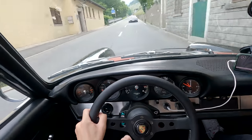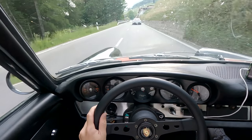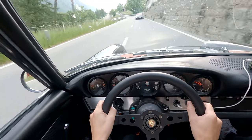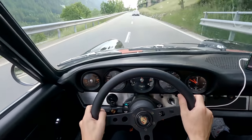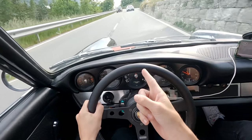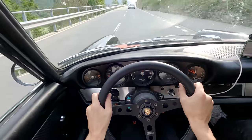And this car has done over 1,000 kilometers in under 48 hours being driven on roads like this. I don't know if you guys are as impressed as I am, but I find that really impressive for a car from the 60s to be doing this like it's nothing. Starting first time, yeah, what an experience. Now we're heading, surprisingly, in a car to a train, which I don't know too much of what it's going to be like, so I can't explain it to you yet, but we'll figure it out together.